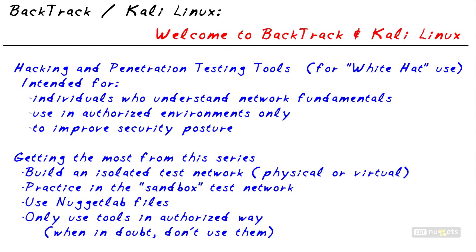To get the absolute most out of this series, to stay out of trouble, and to have the opportunity to practice these commands, I would strongly recommend you build an isolated, meaning not connected to the rest of the network, test network where you can go ahead and practice. It can be a physical network completely separate, or you can do it virtualized. You can have a virtual network living inside your host computer, again, keeping it separate from the outside world so that none of your attacks will accidentally leak out to any production networks. Once we have that test network in place, the secret to becoming good with these tools is to practice in that isolated area, that test network that we've created.